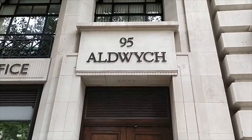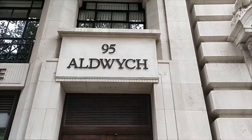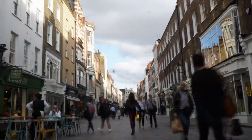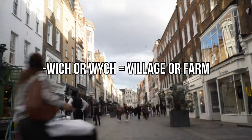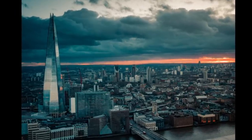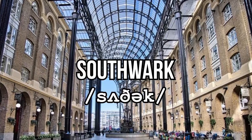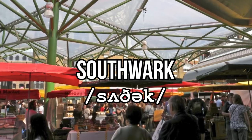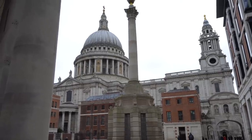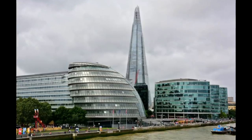Heading south you'll find a street which is difficult to read but not difficult to pronounce — it's Aldwych. Old means old and -wich means village or farm. There are other place names in England with -wich or -wich, such as Norwich, Ipswich or Harwich. Almost all of the City of London is north of the River Thames. The exception is this part — it's pronounced Southwark. That's right, Southwark. The City of London has two cathedrals: St Paul's Cathedral, which is more famous, but there is also Southwark Cathedral, dating back to the early 13th century. If you're walking along the south bank of the Thames, do check it out.